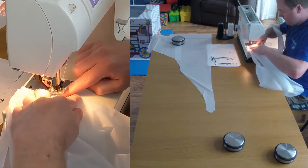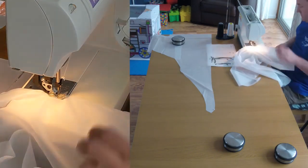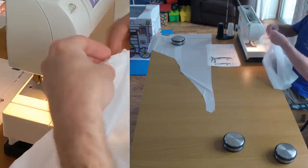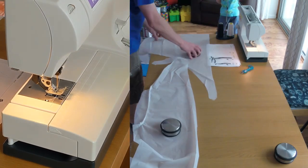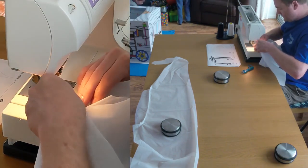So I've just sped it up because there's not much to say. Just doing all the alignment like before. Check it looks all right. Yep. Stuff it under the table. Nope. Put it on the table. Then go over and do the other side.